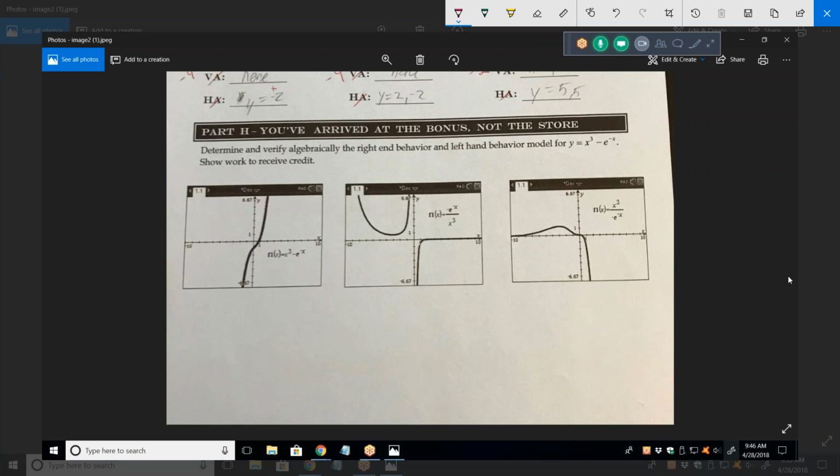Okay, I see what you're saying. In other words, to see what this limit is as x goes to infinity, the strongest term is the only one we care about. That goes to infinity, correct? That's what she's saying, and I guess so. And then as we go the other way, the only problem I see with her method is, how do I know which is the stronger as I'm going to negative infinity? How do I know that this isn't stronger than this? I think that's why she gave us the graphs.